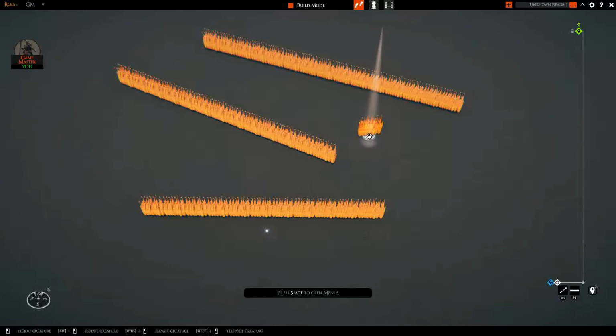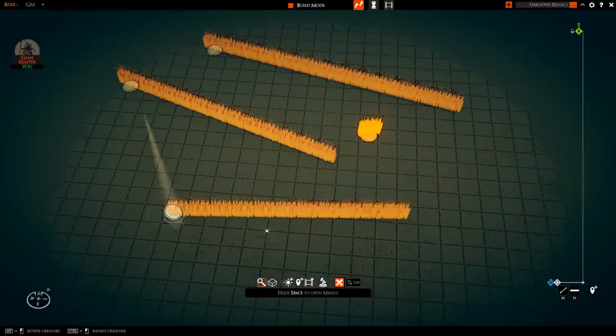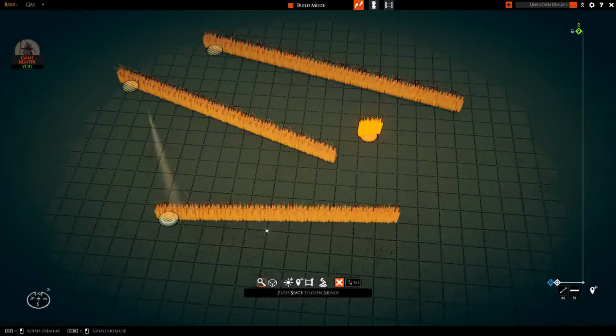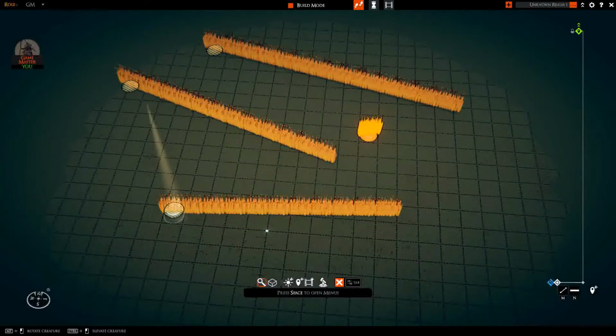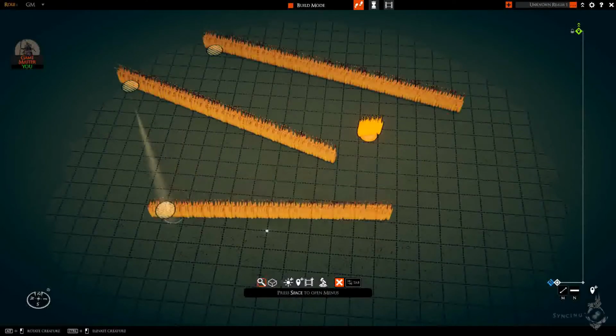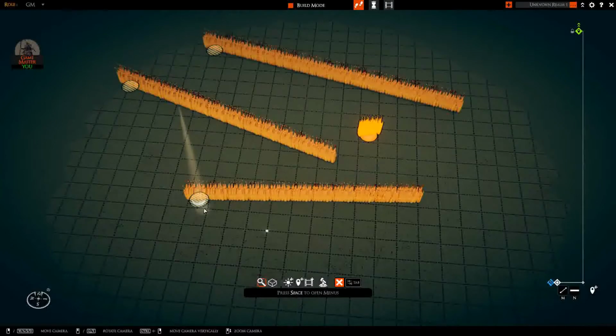used. Now, all of the lines that are generated by the replicator do actually have a base associated with them, so you can move them. By default, the base is hidden, so that a player cannot actually move this. But if you switch to GM view, you can see that there is a base associated with each one of the replicated lines, so you can move it. You cannot rotate it. Rotating the base does not rotate the line, but you can at least move it around a bit if you need to adjust the location.